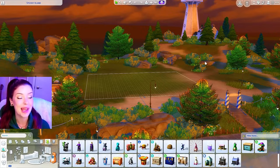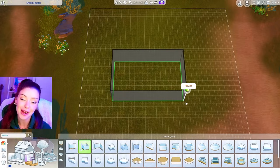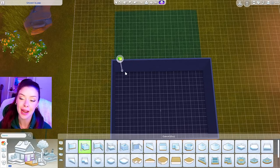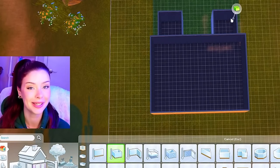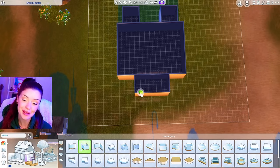Coming in at the 10th spot is aerophobia, the fear of flying. So I want to build a house in The Sims 4 with a hangar for airplanes. Obviously airplanes don't work in The Sims 4. I mean, we don't even have cars, so airplanes — I don't think it's happening. But I've never built an airplane themed house in The Sims, so I think it'll be good.